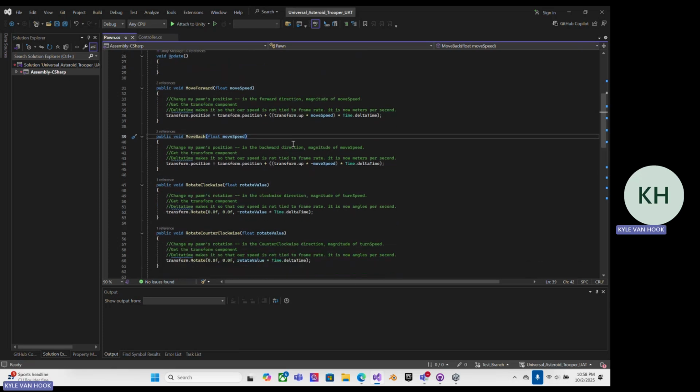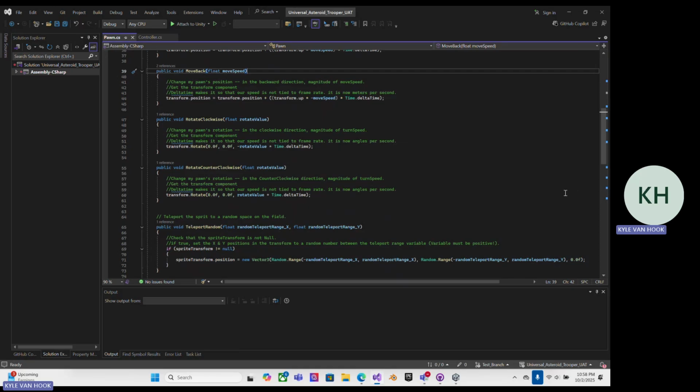Move forward and move back are basically the same; the move speed is just negated to move backward. For rotate clockwise, we're using the built-in rotation function from Unity.